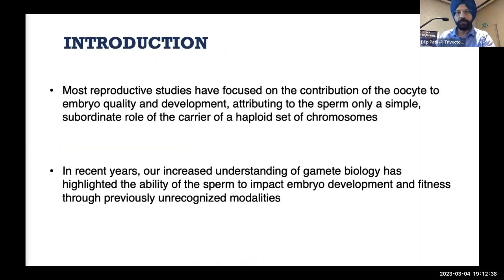So most of the reproductive studies till now focus on the contribution of the oocyte to embryo quality and development, and the sperm is a poor, simple subordinate. It has always been given the role of carrier of a third set of chromosomes, and the function has till now not been deciphered with clear understanding. So now the focus is changing, and people are actually beginning to read about sperm, and they want to know more about sperm and its impact on embryonic development and reproductive fitness.